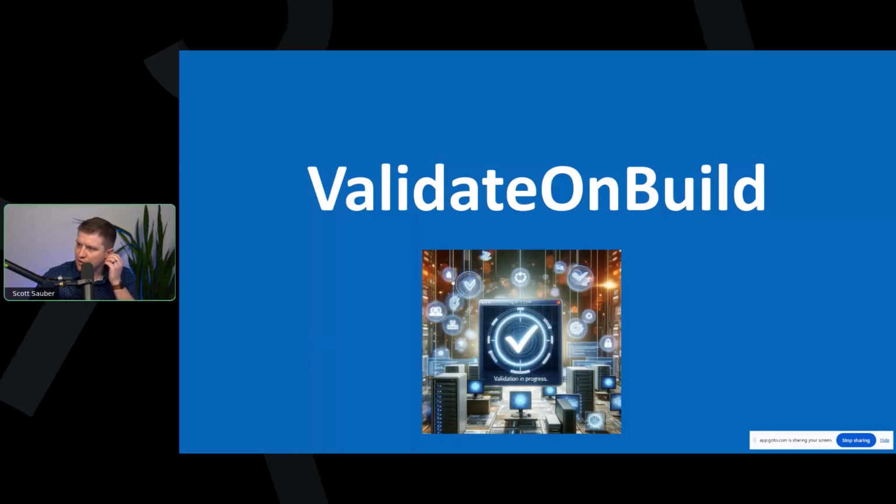Joe asks, for code differences between environments, do you recommend feature flags? Yes, we'll talk about that a little bit later too, when I talk about continuous deployment. But if you want to say, hey, this feature is only turned on in dev and UAT, but not production, that's where you need to have a feature flag, which for those of you not familiar with feature flags, is literally just a fancy word for an if statement. If the flag is on, execute this code, otherwise skip it.